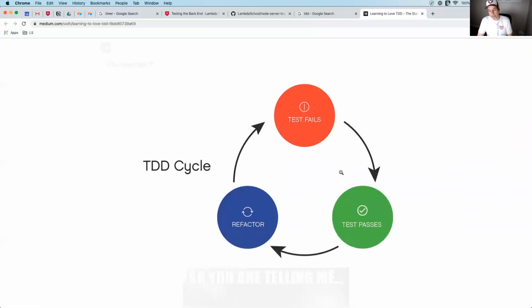So there's this thing called test-driven development. The idea here is, you start by writing a test that fails. Then you write enough code to make that test pass. Once the test passes, you look at your code, both your test and your production code, and you say, can I make this better now? Can I reorganize it better? This is where the refactor phase comes in. Refactor means I'm going to change my code around without changing the functionality. And that is the basics of the TDD cycle.